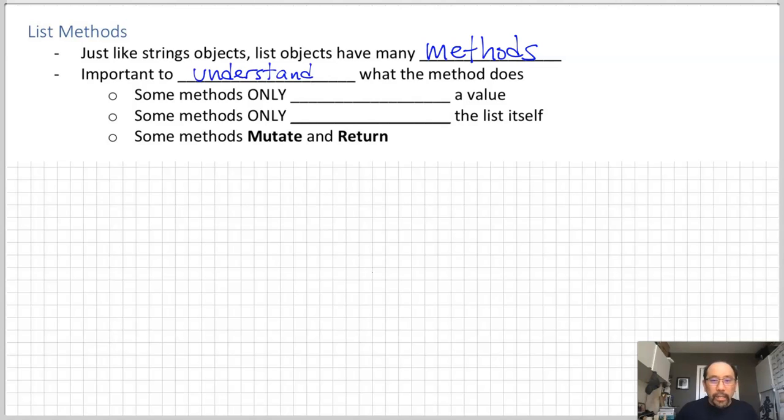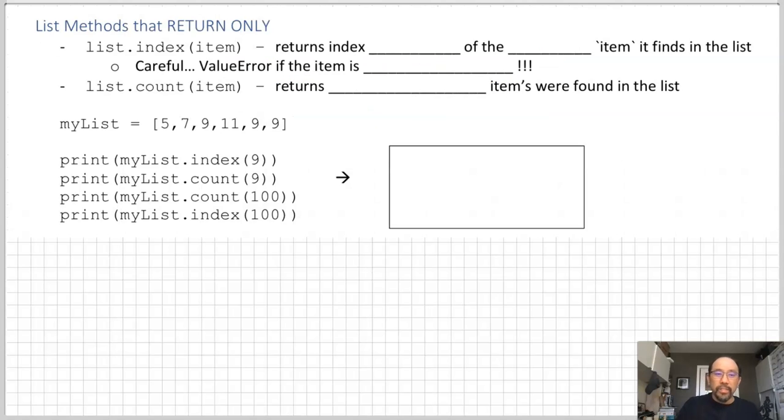So we have to understand that some methods only return values. Some of the list methods might mutate the list. Some methods do both. They mutate the list and they also return a value. And so it's always important for every single method, not just for lists, but regardless, we always have to understand what goes into the method, what must be supplied as an input, and also what happens when we call the method, what gets returned, and maybe what changes about that object. So we're going to start with methods that return something.